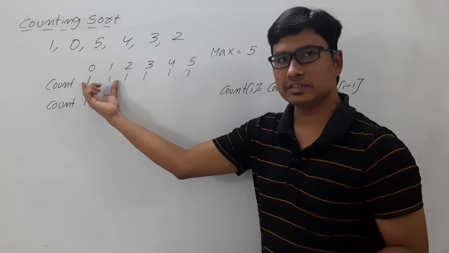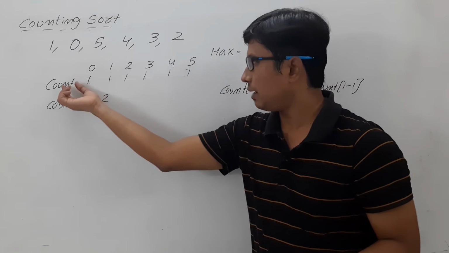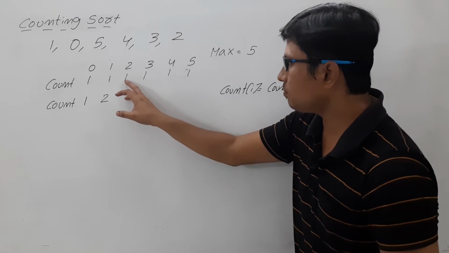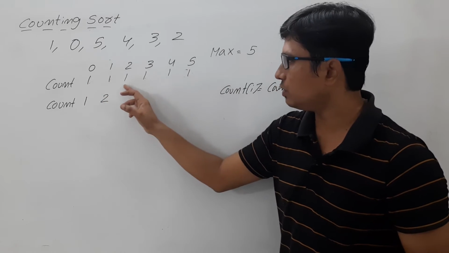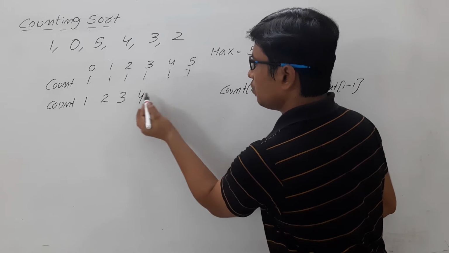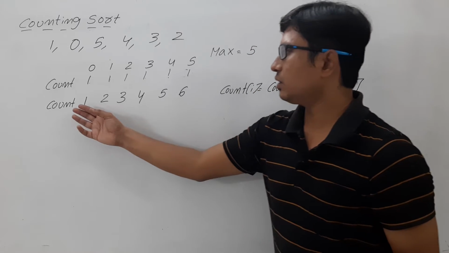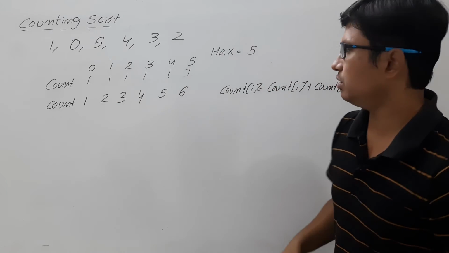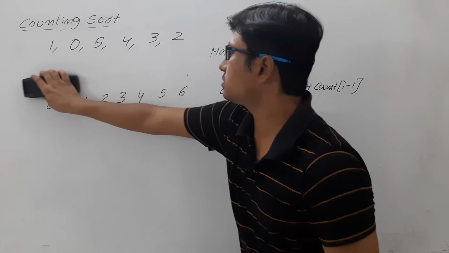I can write it in the same array, but to make you understand, I am taking it as a separate array; I am actually doing it in the same array because the names of these arrays are the same. Now 1 plus 2, why am I writing 1 plus 2? Because this is updated as 1 and 2, 1 plus 2 is 3. Similarly, 1 plus 3 is 4, 1 plus 4 is 5, 1 plus 5 is 6. So I got the count array as 1, 2, 3, 4, 5, 6. Now let me erase this one and I can use this array.